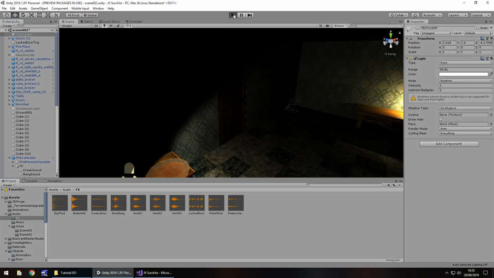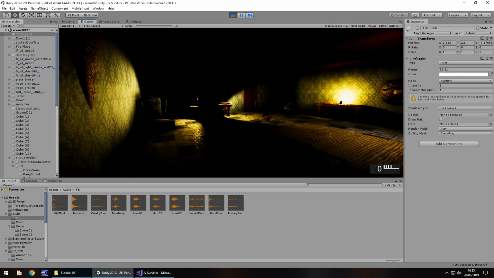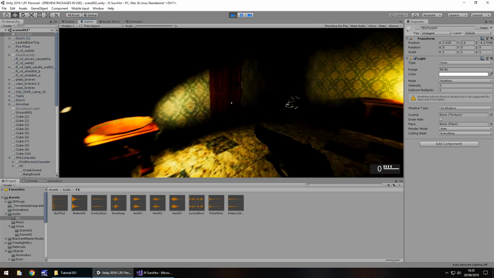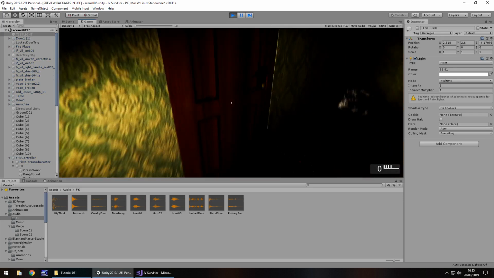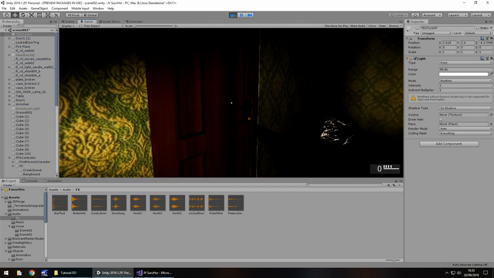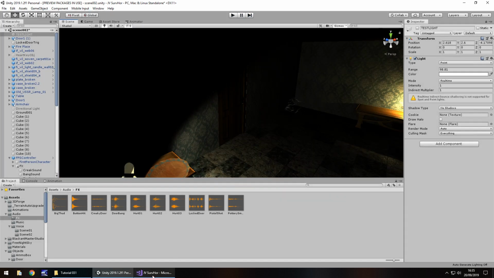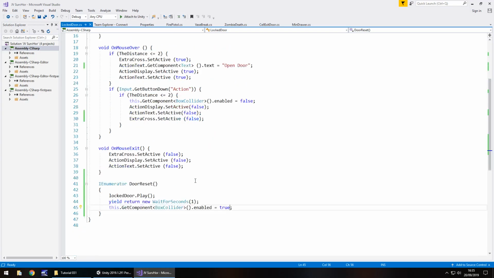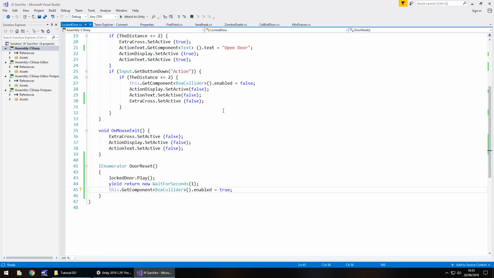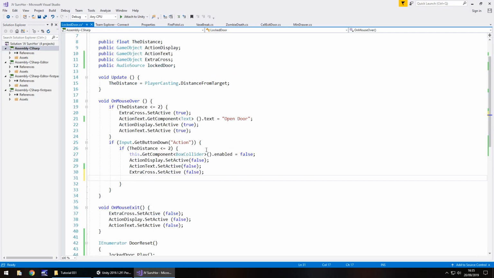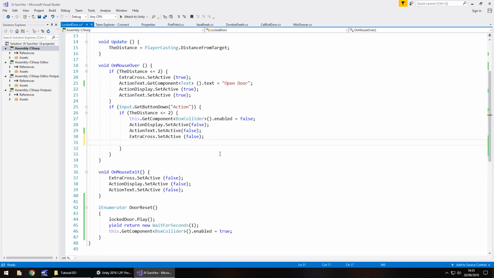So we should be able to go to the door and try and open it. Of course it's not going to work, is it? Why doesn't it work, guys? Come on. Give you a second. Why do you think it doesn't work? And it doesn't work because we didn't start the coroutine. Yep. So if you put that in the comments before we actually got to this point, well done, you get a gold star. So the reason that didn't work is because we basically didn't start the coroutine.